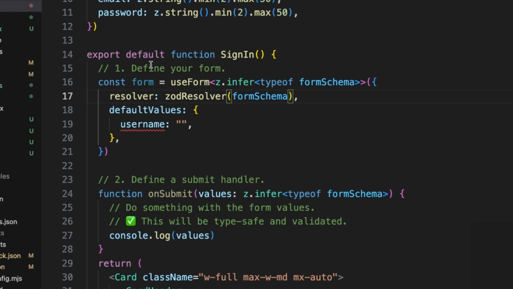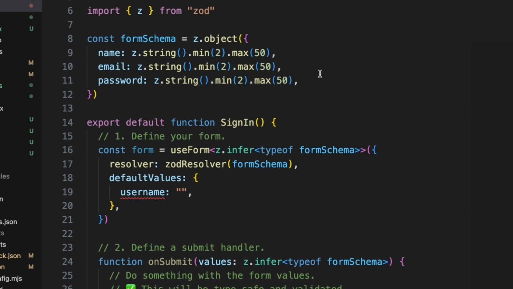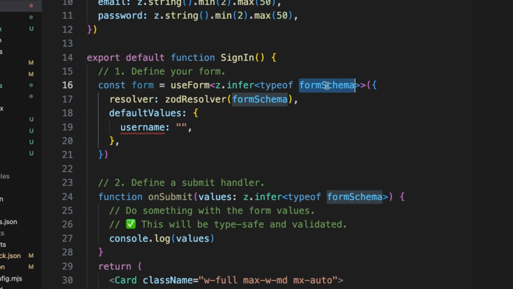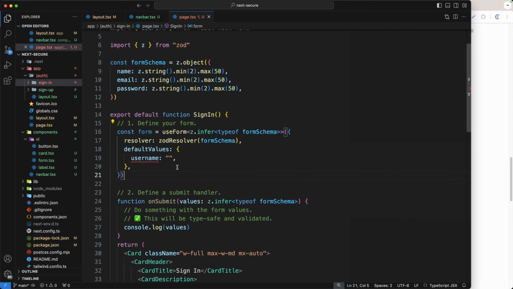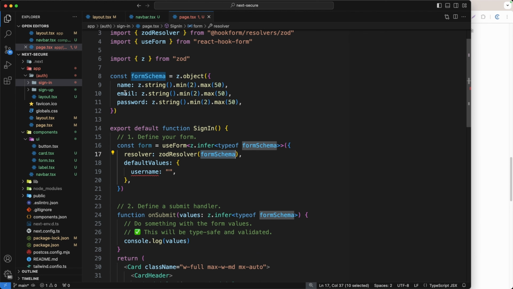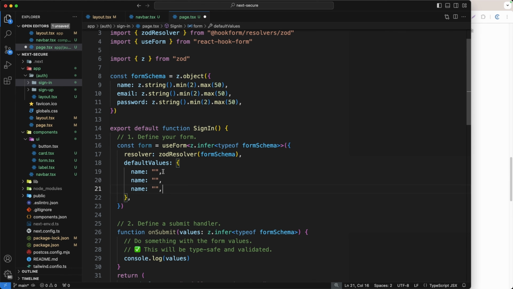So basically we define the form with useForm from React Hook Form, and then we pass the form schema right here. As you can see, we get an error here. That's because now the form schema has name, email, and password, and doesn't have username. So the default value for the name, I'm going to say empty string, and for the email, also empty string, and for the password, empty string.